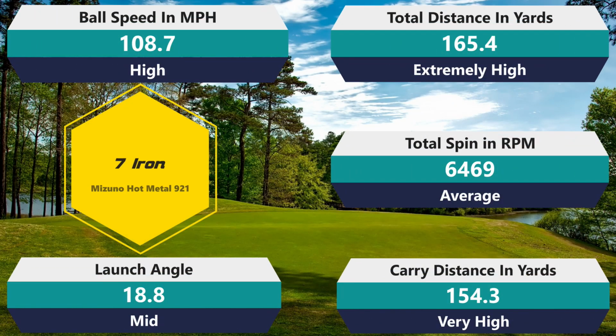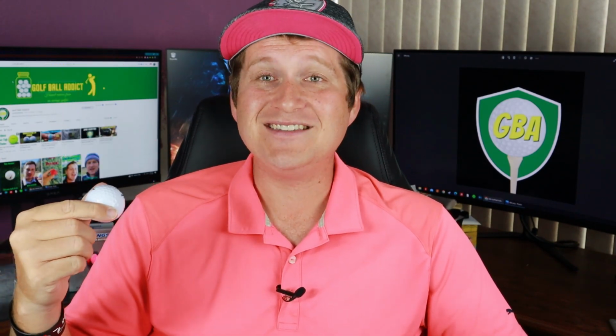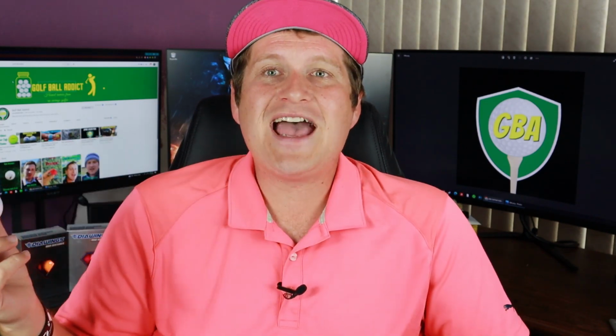154.3, again, that is like 5 or 6 yards better than my average, and it had a slightly higher launch than my average at 18.8. There's no getting around that. That is phenomenal. That ball is compressing really well, and again, when you combine it with the feel, you combine it with how it's springing off the club, it does make sense. I mean, I knew it was coming off hot. I had no idea I was getting 165 average total distance. That's nuts. I never average anywhere near that. Most of the time around 160 is my average on the dot. So to get an extra 5.5 yards, basically, that's what it's advertising, max distance. So it's actually doing a really good job so far.